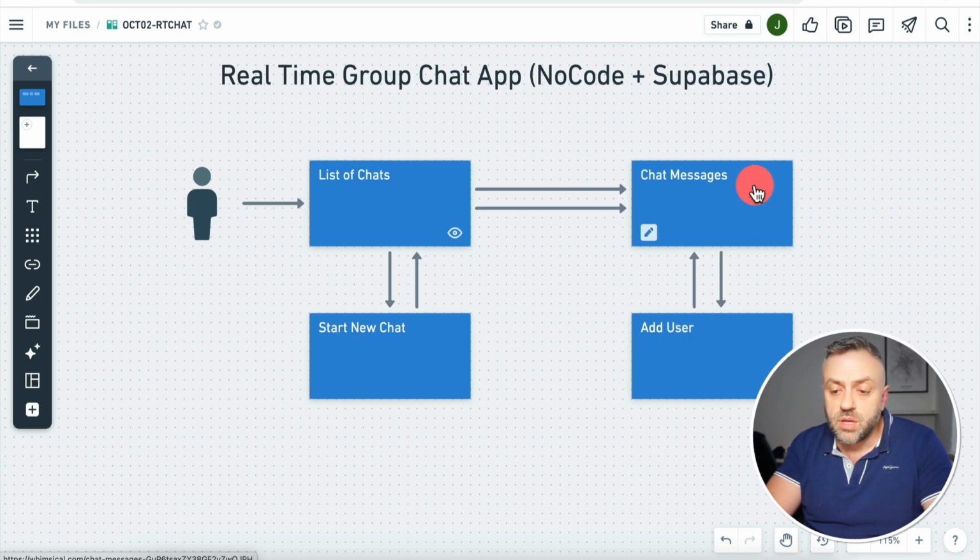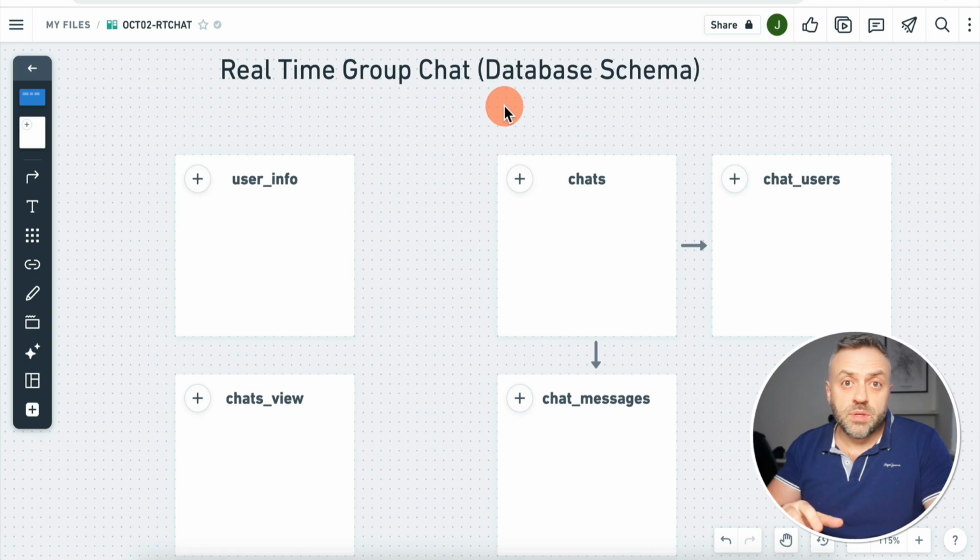And once you do that, the other person whom you've added will be able to see that they're part of this new chat. Now, the next thing that I want to discuss is the database schema. This is very, very important because you want to get this right, because the whole app is going to be built off this. Now, remember, we are using Supabase for this. And so keeping that in mind, that's how we are going to be building our database schema.